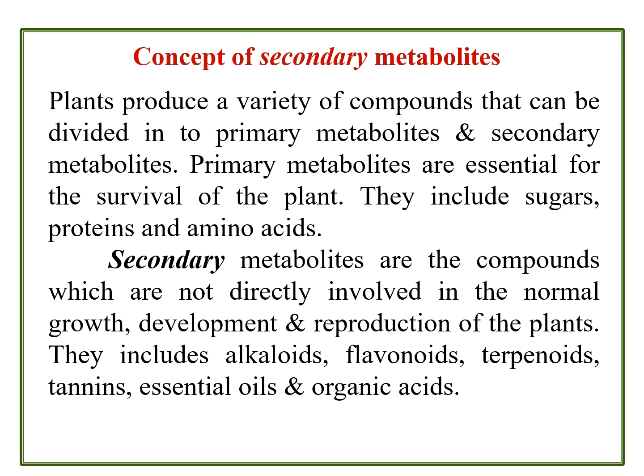Meanwhile, secondary metabolites are the compounds which are not directly involved in the normal growth, development and reproduction of the plants. They specifically include alkaloids, flavonoids, terpenoids, tannins, essential oils and organic acids, which are of very high economic importance from plant species. Of course, a small quantity is also obtained from animal species.